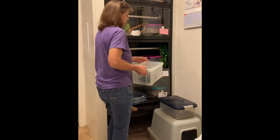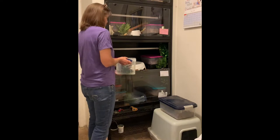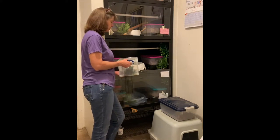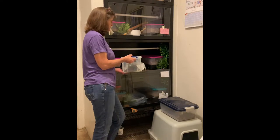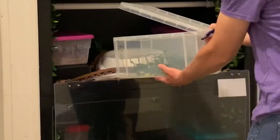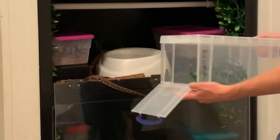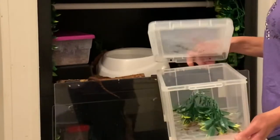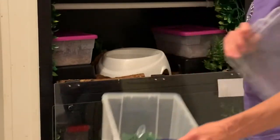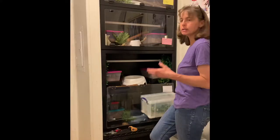This is Rowena, the female Brazilian rainbow boa. We'll see if she wants to go back in on her own. Sometimes she stays in her tub because she wants seconds — she wants more food. Now she sees the doors open — there she goes. The portable tubs I have for them are really useful. They're the Really Useful Box brand, and the lids open as well as the front, which makes it very convenient. I have fake plants in here so they feel comfortable and don't feel completely out in the open and exposed.